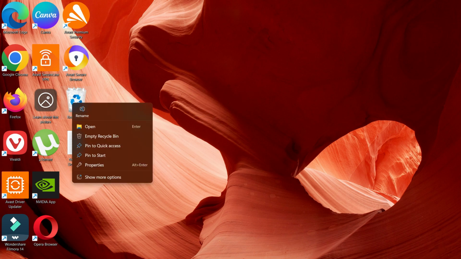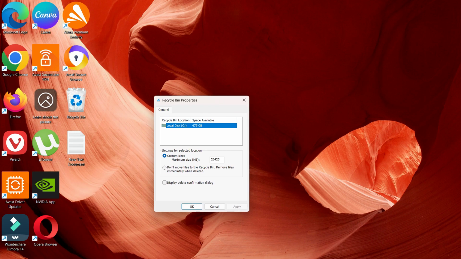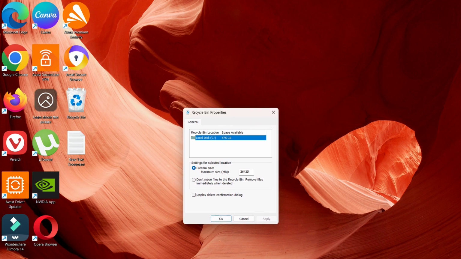Right click with your mouse button over it and go to properties or type out and enter. You're gonna be able to find this menu right here, okay? There is a couple of nice options right here. The bin go to local disk and we have changed the size, okay? The maximum size in MBs that can be present on your bin, okay? You can change this number in the case that you want.